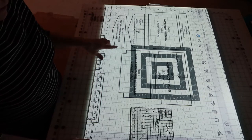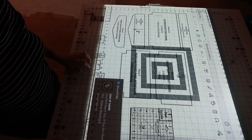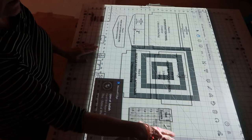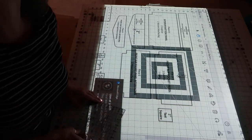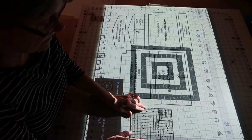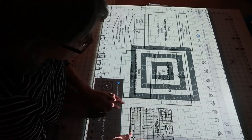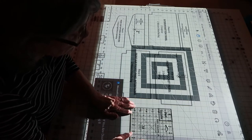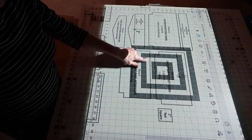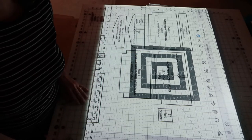I thought I'd show you a projector file that I'm going to cut out and how it is projecting on my mat here. You've got to measure the two-inch square — I don't know if you can see it — and make sure it lines up. And it lines up fairly well.